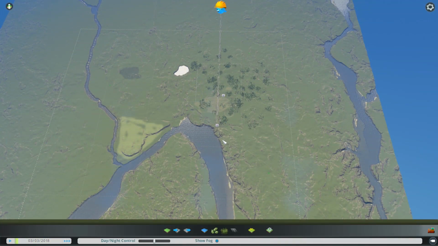That is going to do it for this tutorial. That is just a quick synopsis of the map editor and using terrain.party to import height maps into Cities: Skylines. I hope you all learned a little something about the map editor and now have some inspiration to create your own maps in Cities: Skylines.